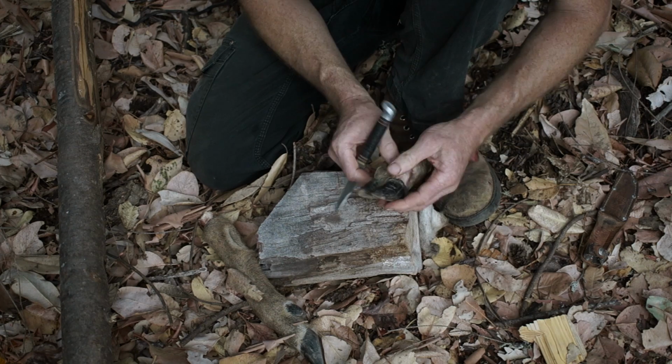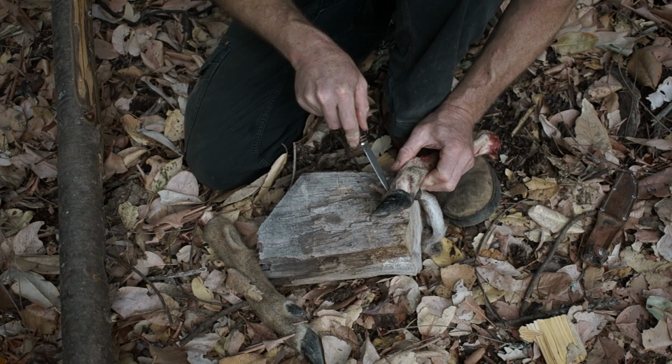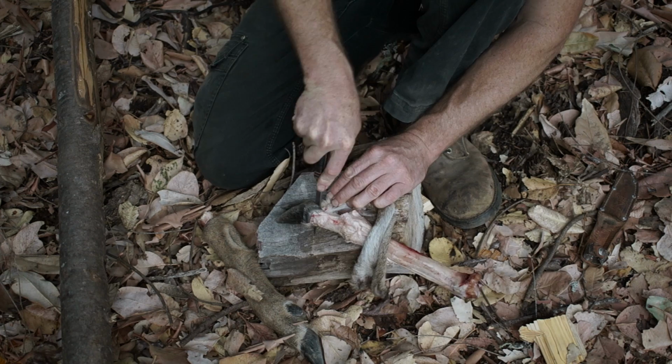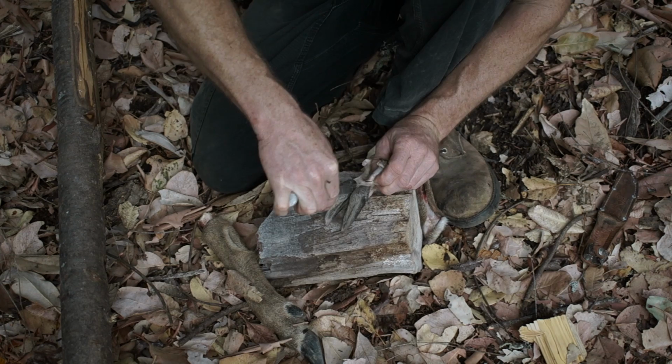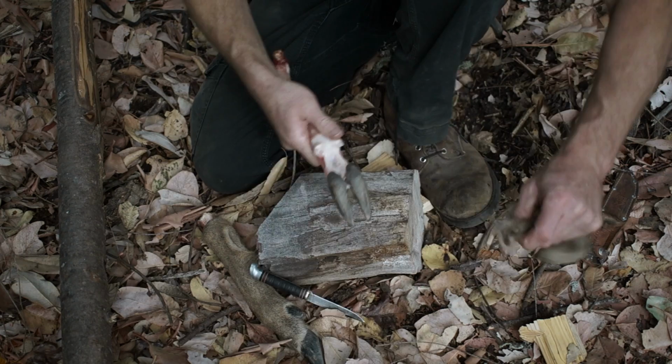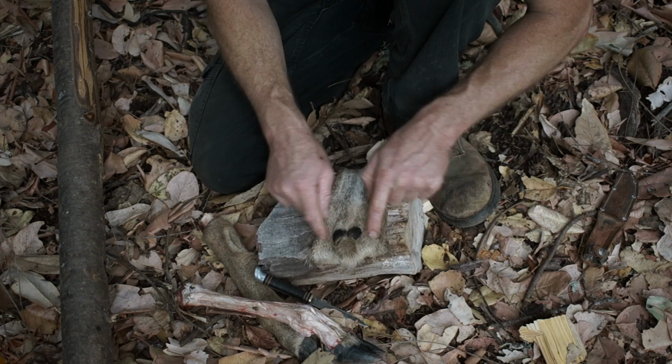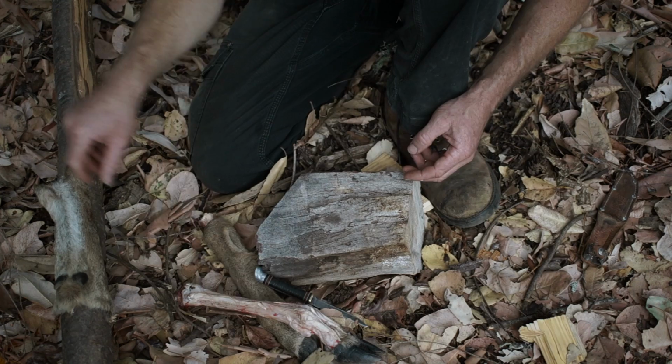I'm just going to come in from the top here. Uh-oh, I'm getting impatient. There we go. And there you go. If you wanted to make something out of this, a bag or something, then the hooves will be here. And the next one we're gonna skin so the hooves are on the outside. Pretty cool, huh? Okay, we're gonna do another one going this way.